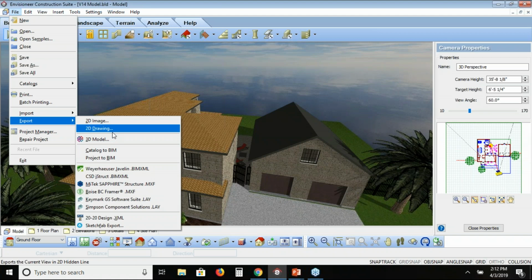If they're using advanced 3D modeling software packages like Warehouse of Javelin, CSD iStruct, MyTech Sapphire, Boise BC Framer, Keymark software by Simpson and Simpson Component Solutions, I can send them the 3D model.